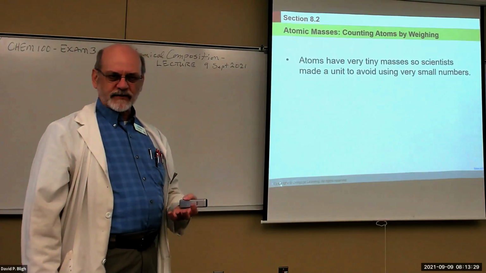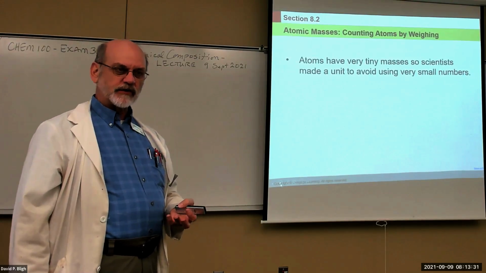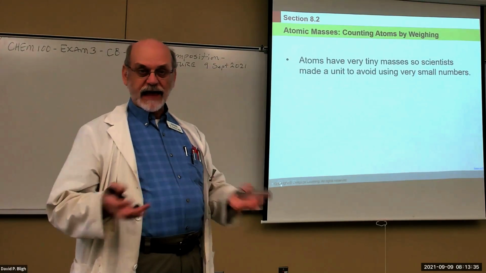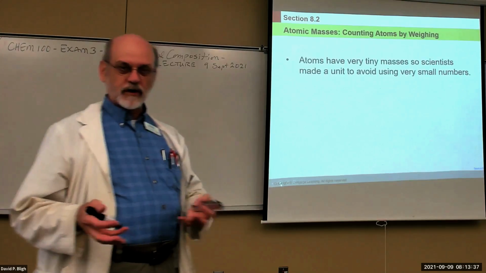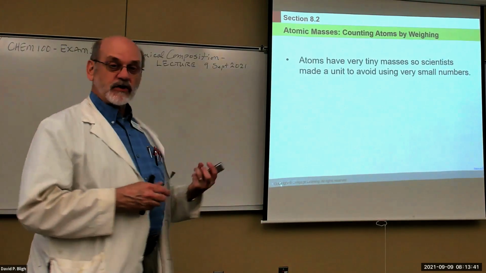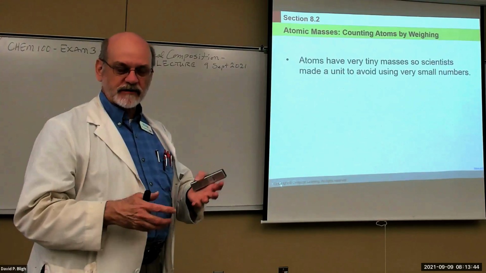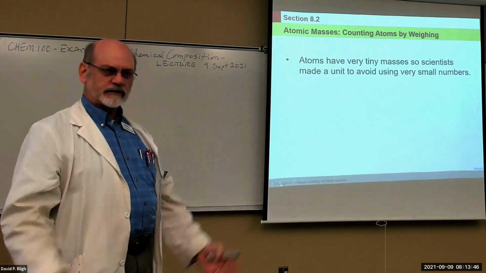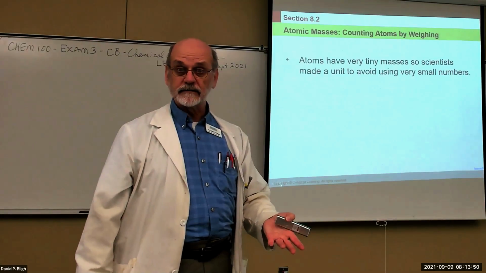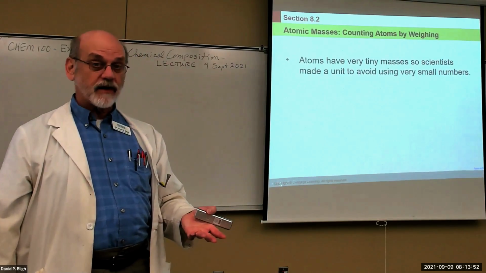But for practical chemistry, we need to be able to use something that we typically have in the laboratory, an analytical balance that will determine the mass of whatever the element is. And then you convert that into numbers of atoms. Why would we want to do that? I mean, go to all that trouble. Isn't mass good enough? As it turns out, no.